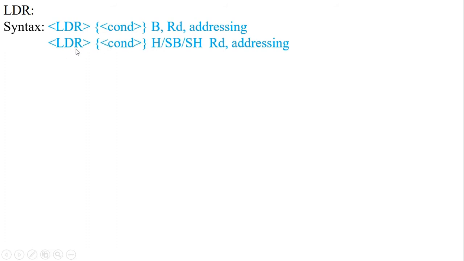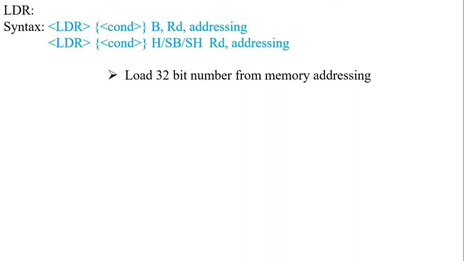LDR can be used in different forms: LDRB loads a byte (8-bit number), LDRH loads a half word (16-bit number), LDRSB loads a signed byte, LDRSH loads a signed half word, and LDR alone loads a full 32-bit number from the memory location. So the instruction loads a 32-bit number from memory into a register. If you specify B it loads 8 bits, H loads 16 bits, and plain LDR loads the full 32 bits.